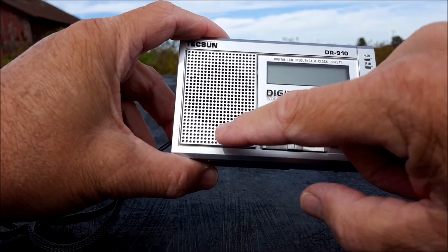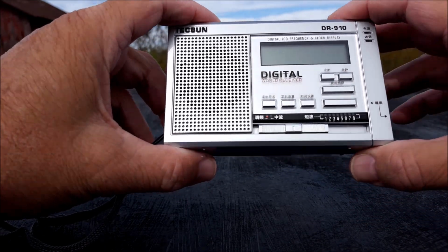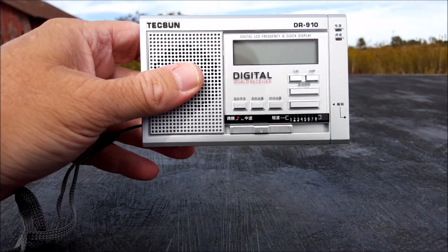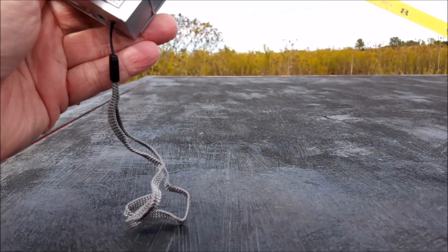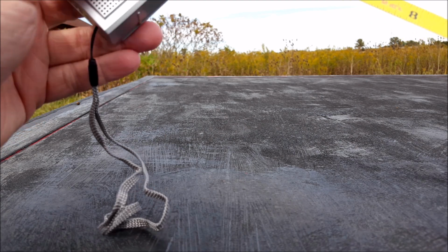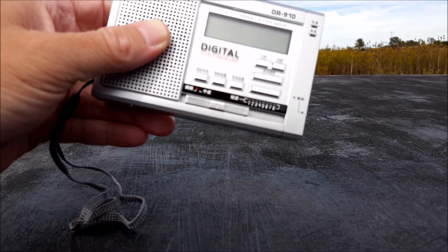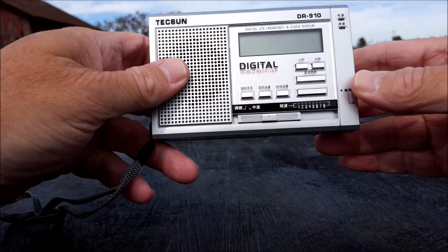It has a 1.5 inch speaker or so, not much. It's bigger than the size of a deck of cards. It's 3x5 cards, exactly what it's going to be, I bet. It's just under 5 inches, and about 3 inches the other way, so about a 4 3/4 by 3 inch size, a 3x5 card size. It would fit in your pocket.